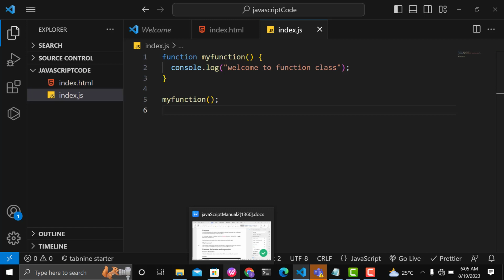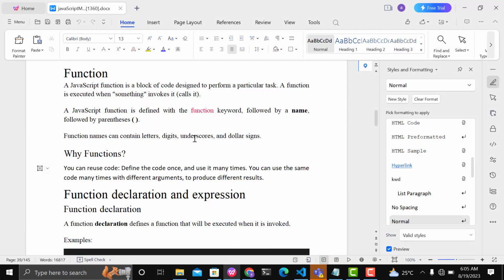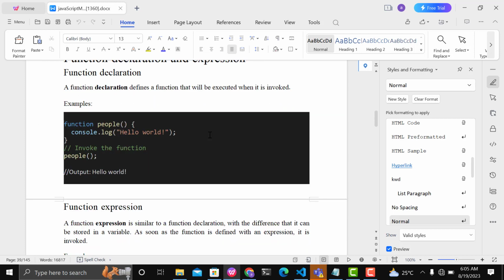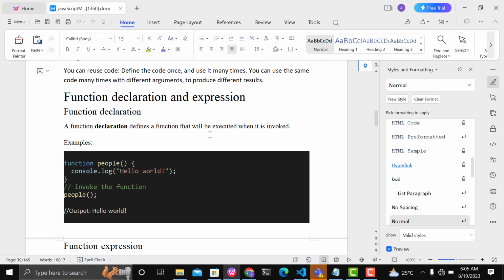Now let's look at how to declare a function. You have already seen the syntax, that is how to write a function. We have something called function declaration and function expression. A function declaration defines a function that will be executed when it is invoked.